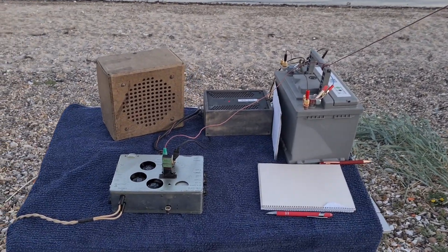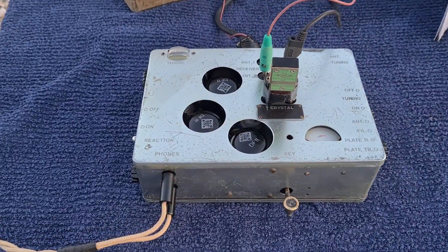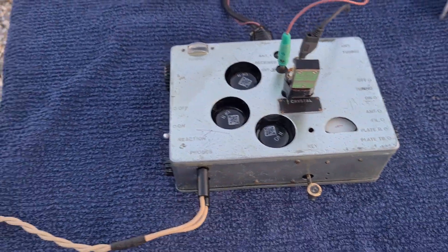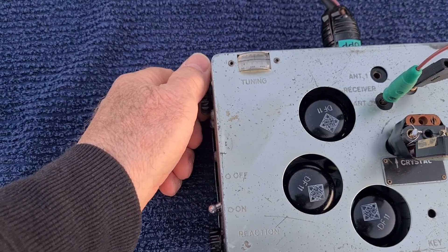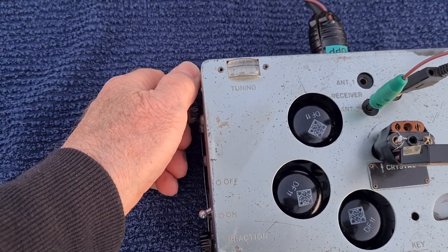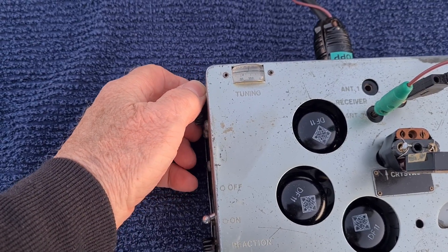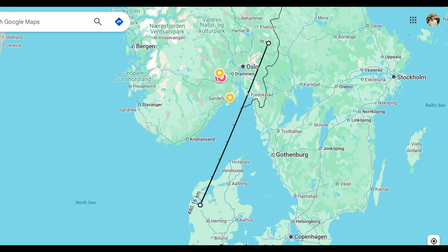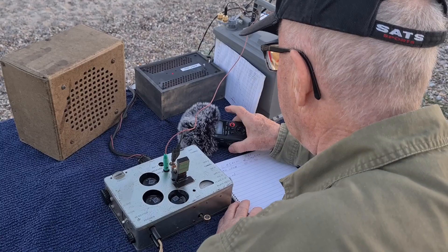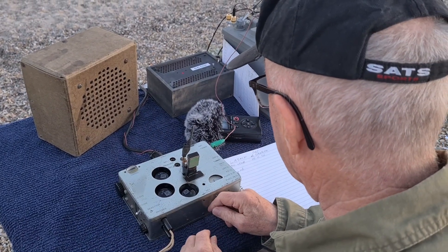The SE 109-3 is now ready on the table. After our successful call to Norway with the 1-watt Torndav-FU.B1, I'm curious if this small 1943 spy radio can do it too. This will be exciting. I'm going to try calling Norway now. The distance to LA-5MT is 480 kilometers — this is a normal distance a spy would use. LA-5MT, this is OZ slash LA-6NCA over.